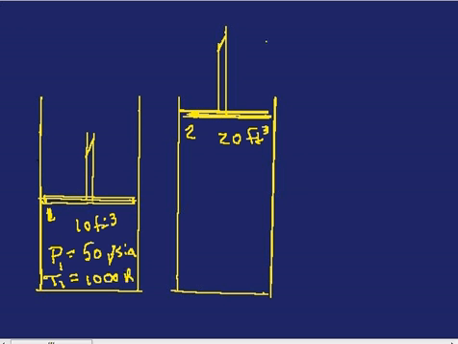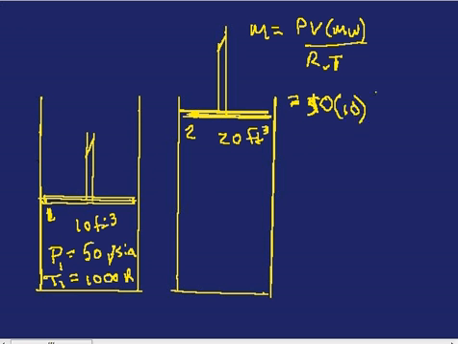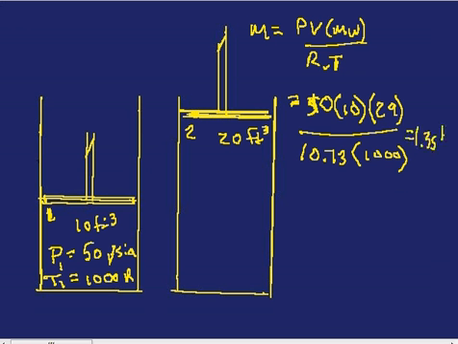And from that we can calculate the mass. So the mass is equal to PV times the molecular weight over RT. I'd encourage you, once I get these numbers up, to stop the video and convince yourself that the units here are correct. That's 50 psi times 10 feet cubed times the molecular weight of air, 29 pounds per pound mole, divided by R, 10.73 for the units we're using, and T is 1,000. That gives us an initial mass of 1.35 pound mass. So 1.35 pounds we have in there to start.